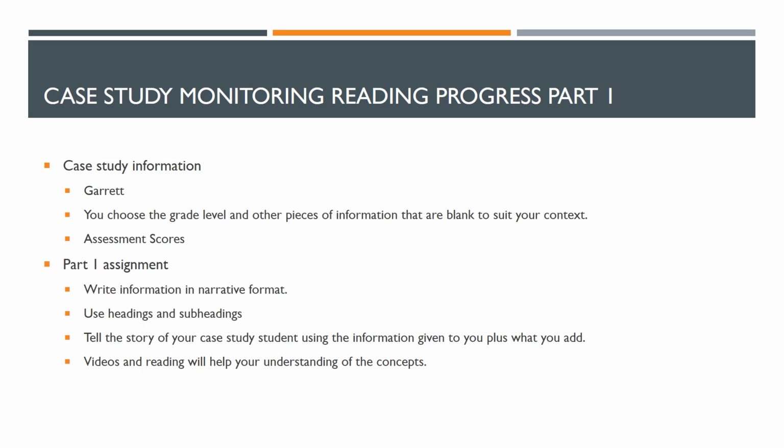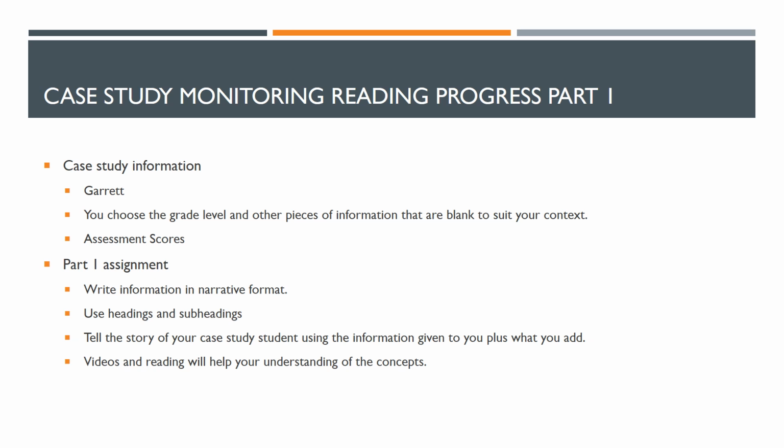The other assignment that you have for today is part 1 of the case study monitoring reading progress. Now you will need the information sheet for this particular assignment, part 1, which is located in your readings that I stated earlier that you needed to read. So everyone has basically the name of the same student and some basic information. If you pull up that sheet, you can see there's basic information. But there are pieces of it that are left blank.